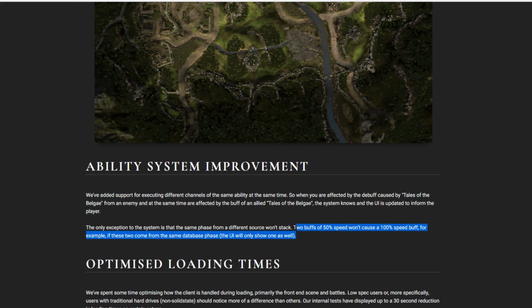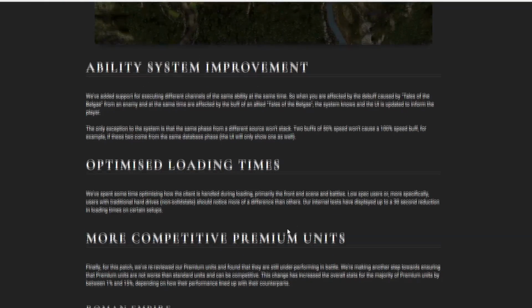So wait, so buffs no longer stack? Is that what you're saying? From a different source, the same phase. So you're basically nerfing Caesar's speed buff by 50%. Is that what I'm getting here? I will have to test this out, but let's find out. From the same database phase. Can you explain this a little better next time at least?